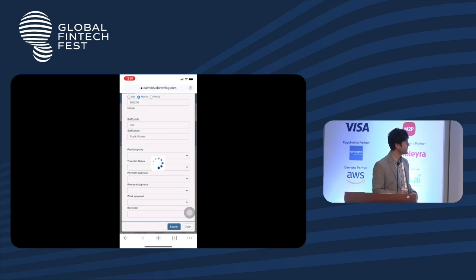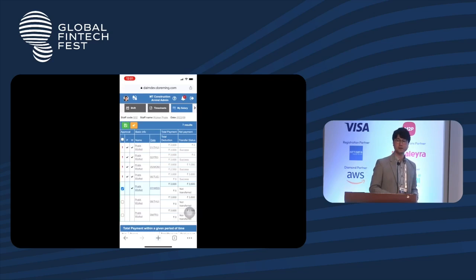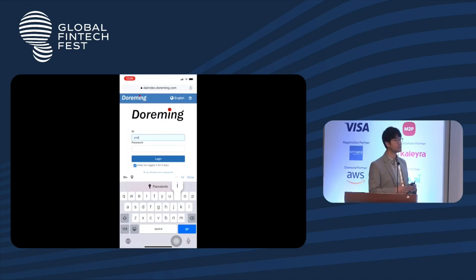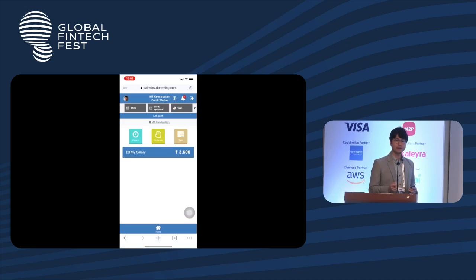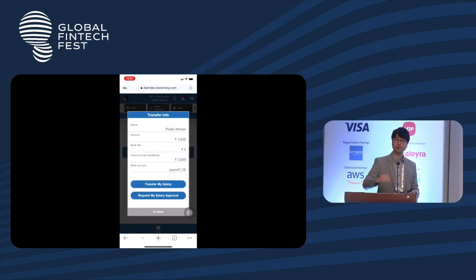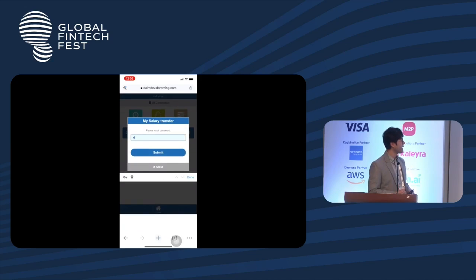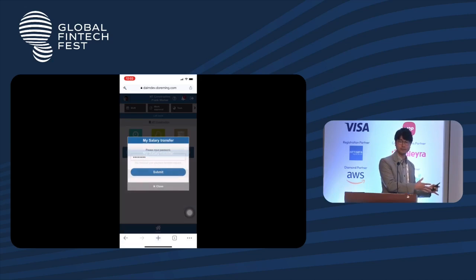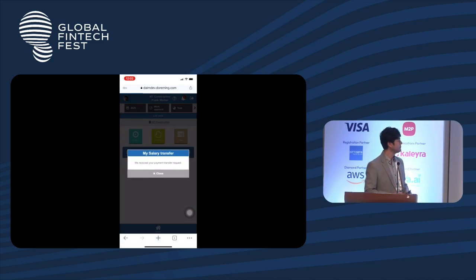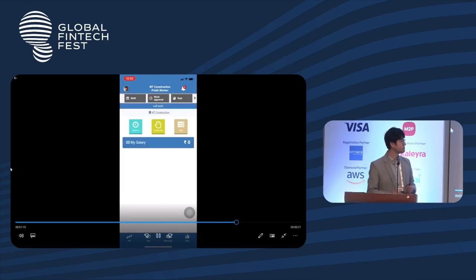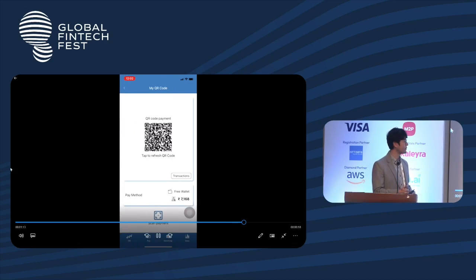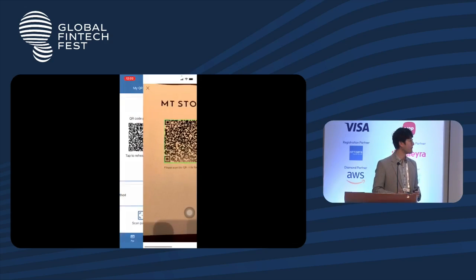Select Pratik, and again, just one click, confirm, allowing Pratik to be able to advance payroll. And Pratik can see how much he has accrued of his earned wages. Now he's transferring his earned wages from the employer to himself. Once he sends his earned wages to his payment wallet, he can go to the store and make a payment.